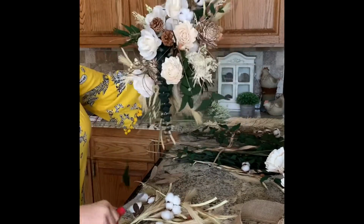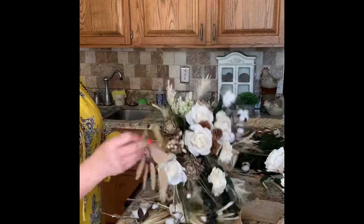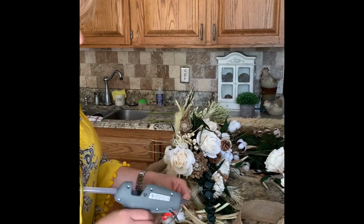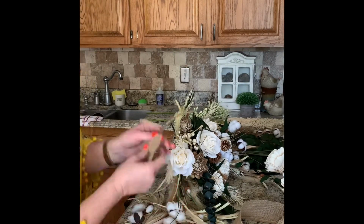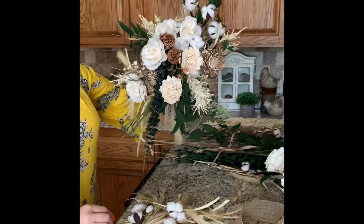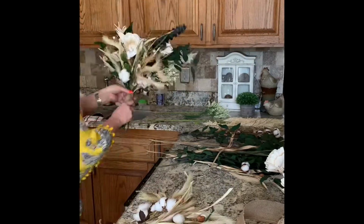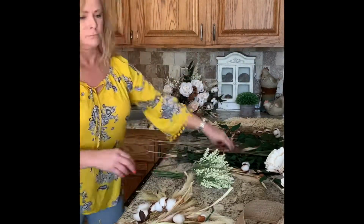Actually, this is the bride's bouquet. I didn't realize I was off camera when I made it. So I just picked up right here, and I'm going to finish this one off and lay it to the side and work on the bridesmaid bouquet. But it turned out absolutely gorgeous. All the things she picked out were really nice.